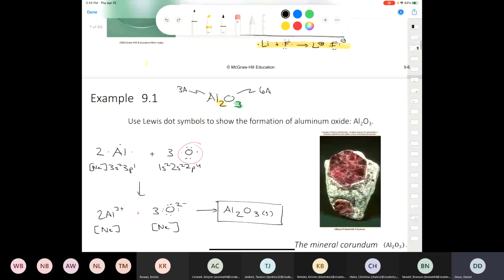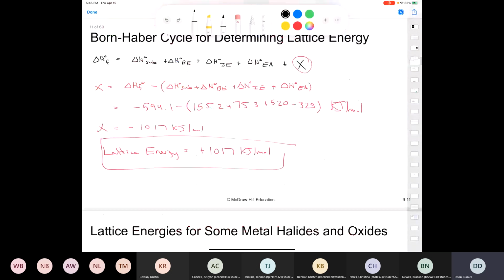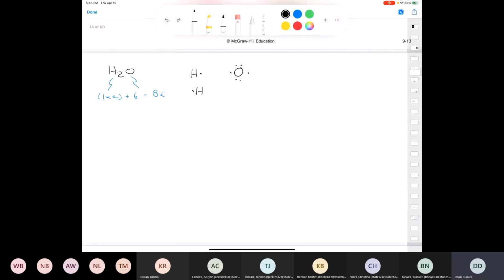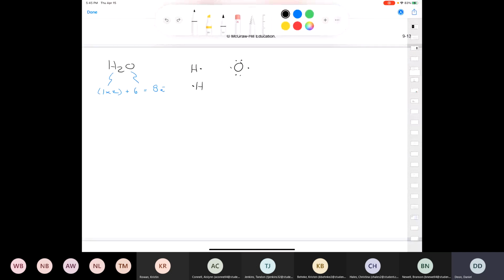Well, what if we want to assemble them into a covalent compound, or a molecule that is made up of nonmetals? Unlike an ionic compound that is made of a metal and a nonmetal, covalent compounds are made from nonmetals. Now, how would I combine these so that they all have enough electrons to have the electron configuration of a noble gas, if you will? Well, what if I took this hydrogen here and I brought it over here, next to this oxygen, right?